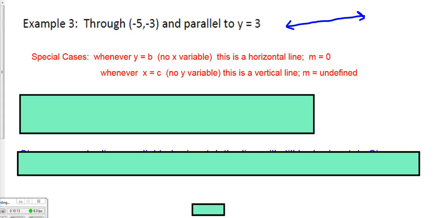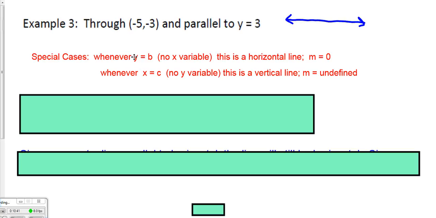So remember, when y equals 3, that's just a horizontal line. This is just a horizontal line at 3. Anytime there's a y equals something, it's just a horizontal line. If this was an x equals, it would be a vertical line. For you to be parallel to a horizontal line, you should also be a horizontal line. If you're going to be parallel to a vertical line, you should also be a vertical line.